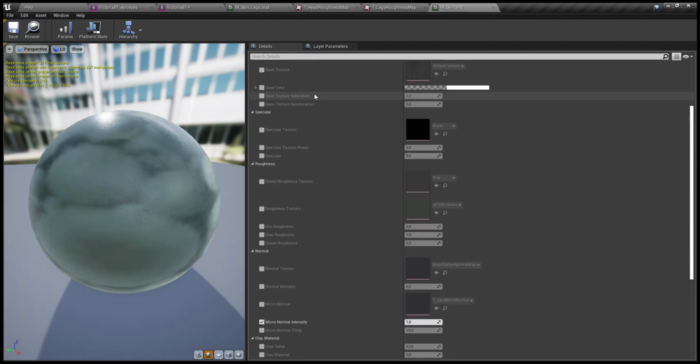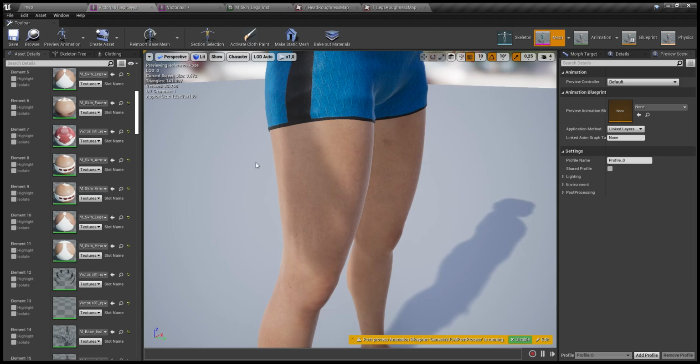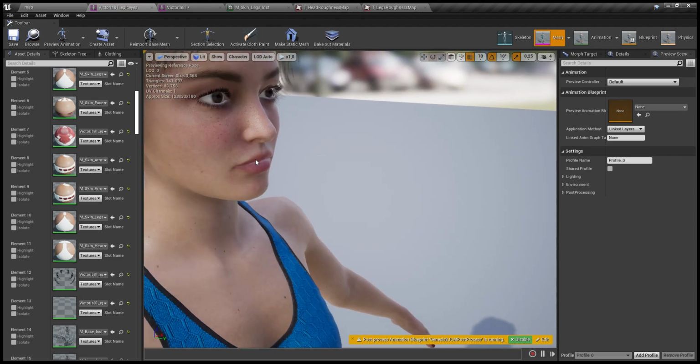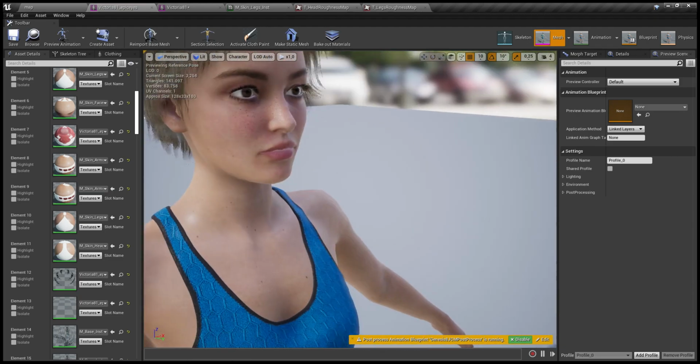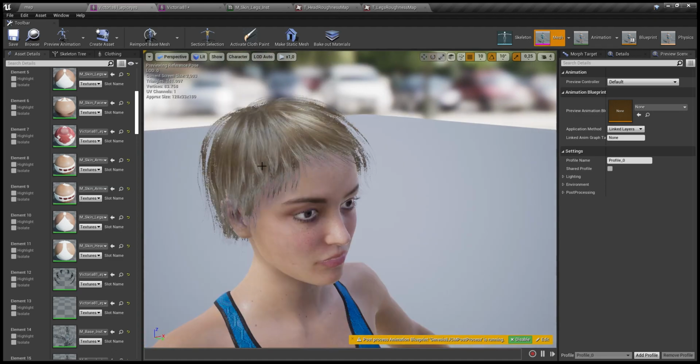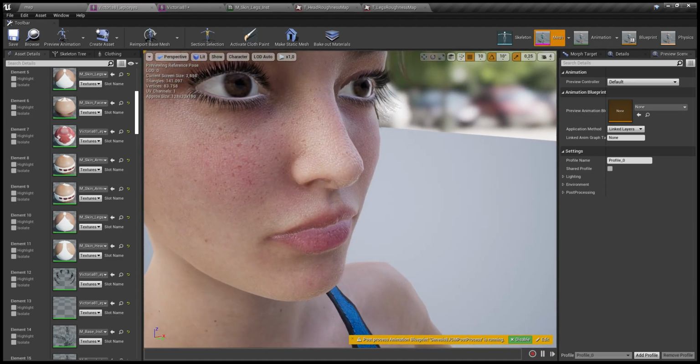If you want to make the skin more wet or less wet, you can change the mean roughness.